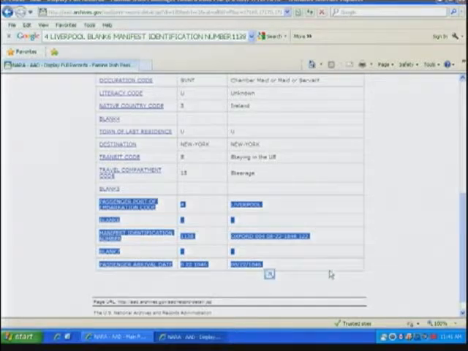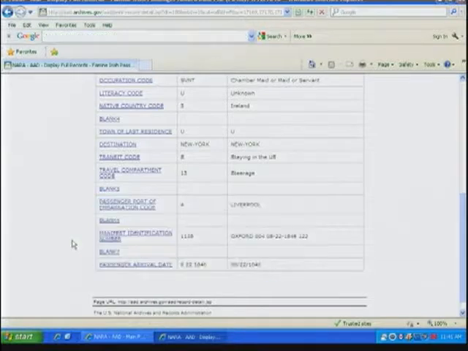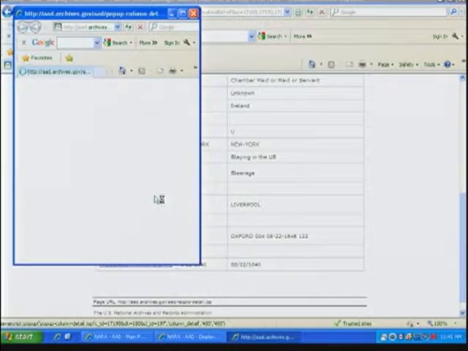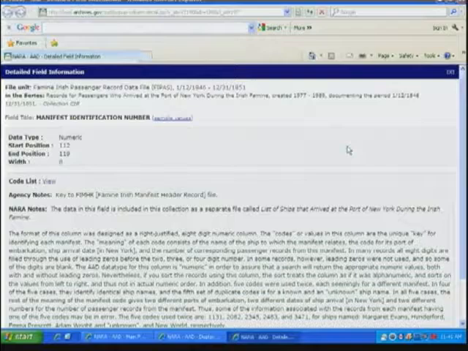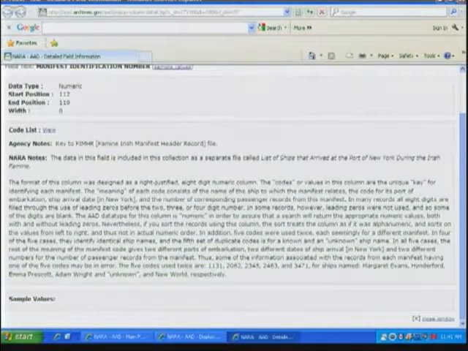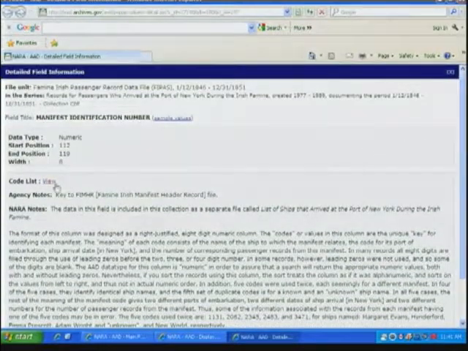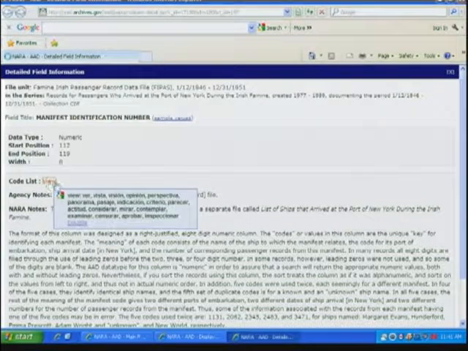To access the manifest identification number code list, we'll just click that link to bring up a detailed information page, again containing a discussion of the codes. It will also contain a view link for the code list itself.